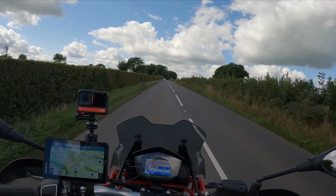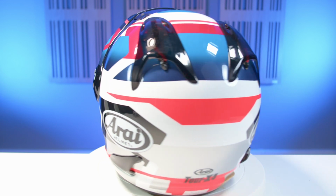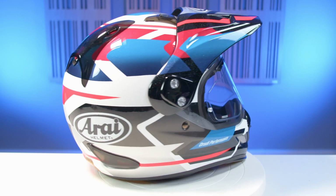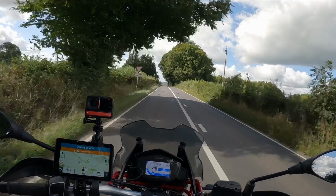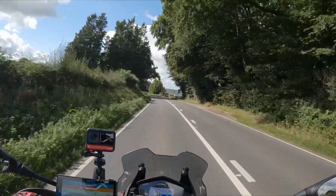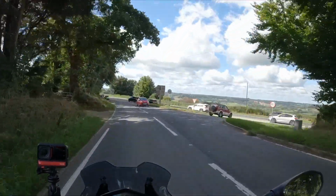As with all Arai helmets, the plastic that's on the outside of the shell, all of those bits are designed to come off. So if you come off your bike, you're sliding down the road, the plastic should break off very easily. That doesn't mean that it'll break off easily in normal use, it's just designed to fail in that particular circumstance. And the reason for that is to stop rotational injuries to your head.